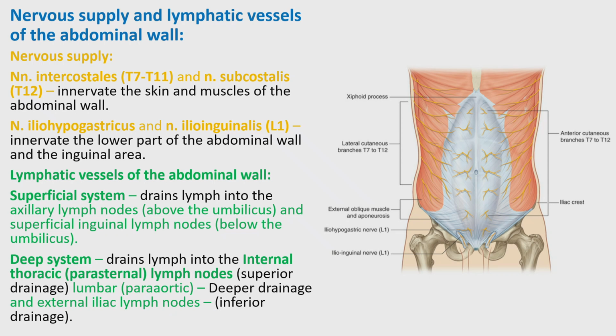As we said about the thoracic wall, when you explain the layers and you explain also this rectus sheath, then you have to say about the innervation, blood supply, and lymphatic drainage. So the nerve supply for the abdomen is again intercostal nerves from the level of T7 to T11, and the subcostal nerve, which is the ventral branch of segment T12. Those are innervating the skin and, of course, the motor innervation of the muscles of the abdominal wall.